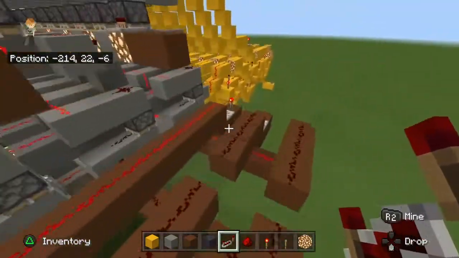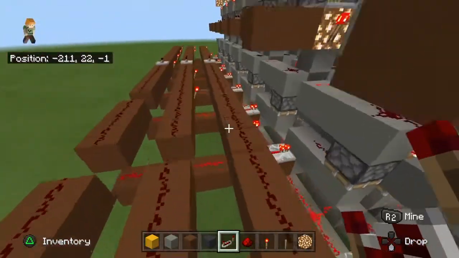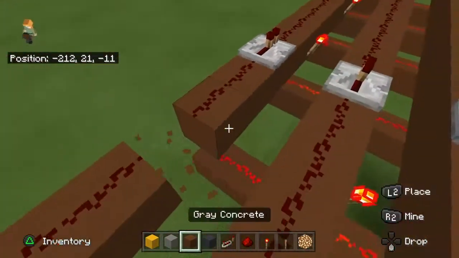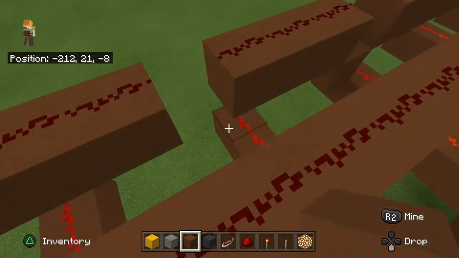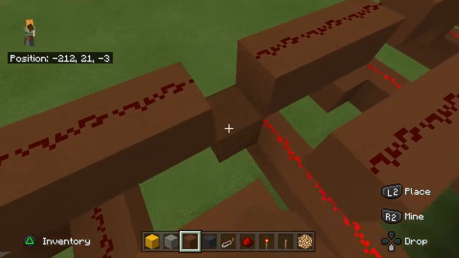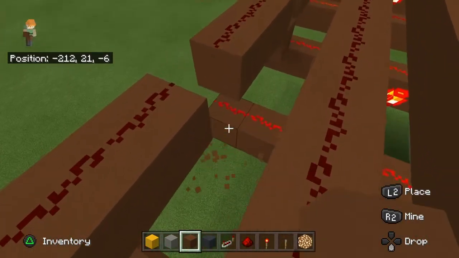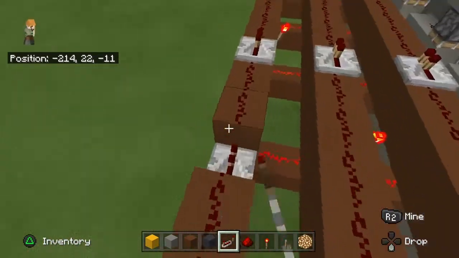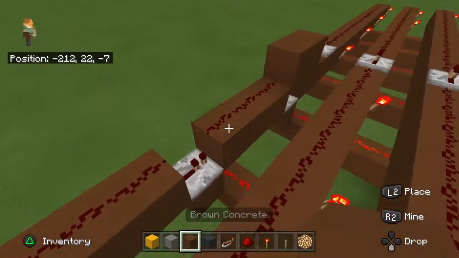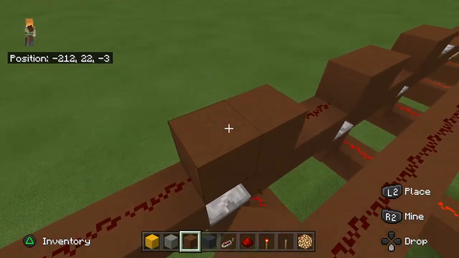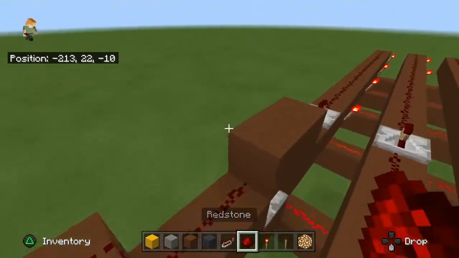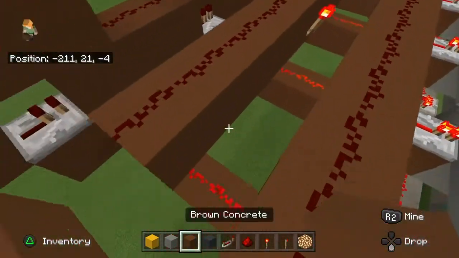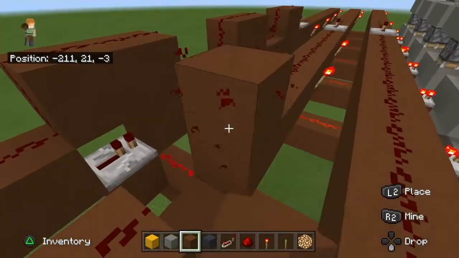That'll cover everything. And so now we're going to replace our repeaters on the inside. I did that one wrong. And then route over them. And we're going to do that for all of the blocks that there are no torches on.